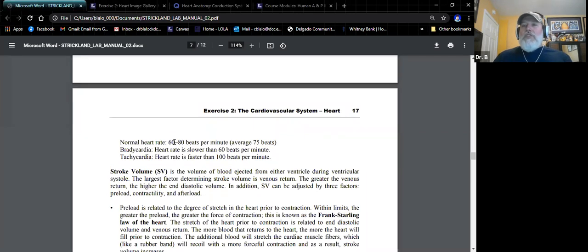Well, who's in better shape? The person beating in 5 beats, because their heart is working half the amount of time to pump the same volume of blood in a minute. Because every time the heart contracts, it's pumping 20 units, and this person's heart is pumping 10. So you see how that relationship kind of changes? If cardiac output doesn't change, then when heart rate goes up, stroke volume has to go down. When heart rate goes down, stroke volume goes up.